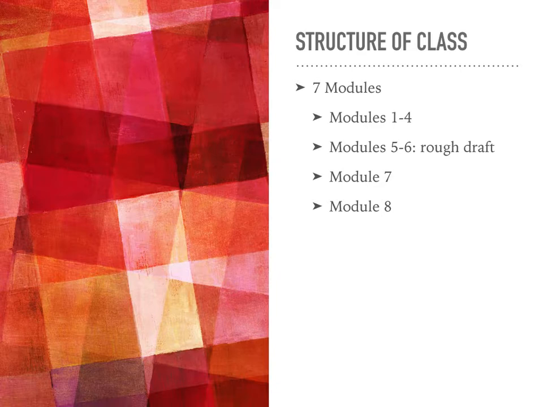Again, I have detailed information in Moodle on these rough drafts. I have provided you actually a template to follow to complete those assignments. Again, this is a pretty involved assignment, so that's why I'm trying to provide you as much help through the rough drafts. In Module 7, we talk about program evaluation and program review. And then Module 8 is when you turn in your final ABC curriculum project.